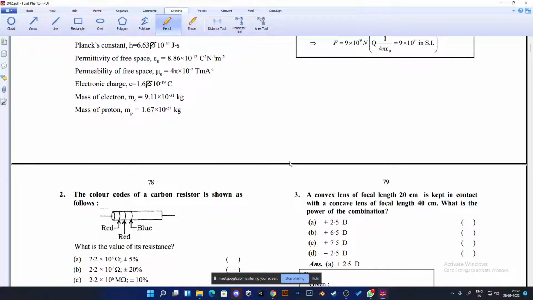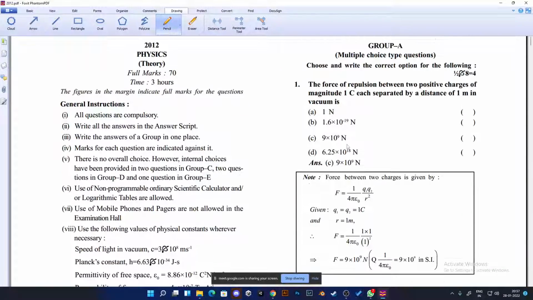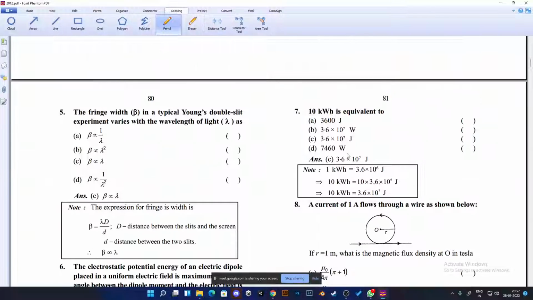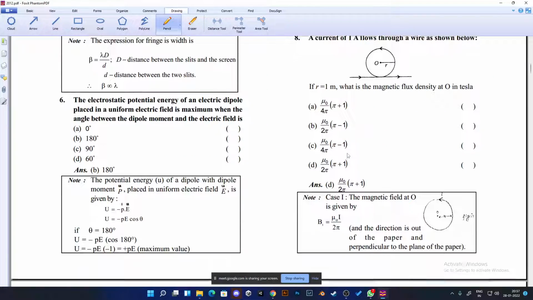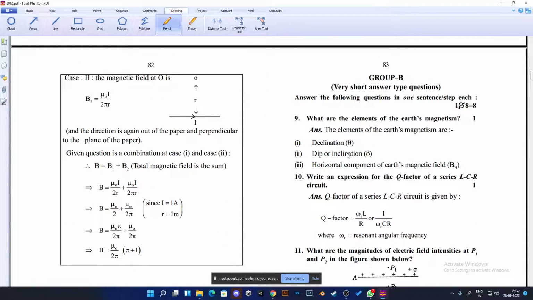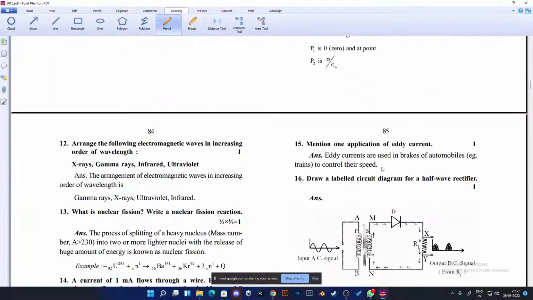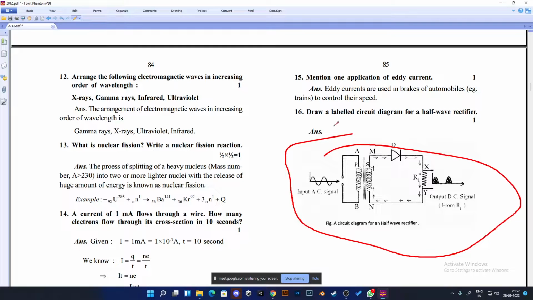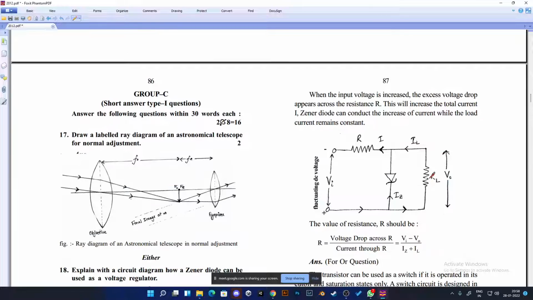Check. Color codes, no, not this one. Semiconductors, no, not there. Okay, then this one is not, this one is not. Semiconductors here. See again, look at the question again. I think you can easily identify what question they ask you again. See, only the circuit diagram of a half wave rectifier. They're just repeating, because they don't have any new question.